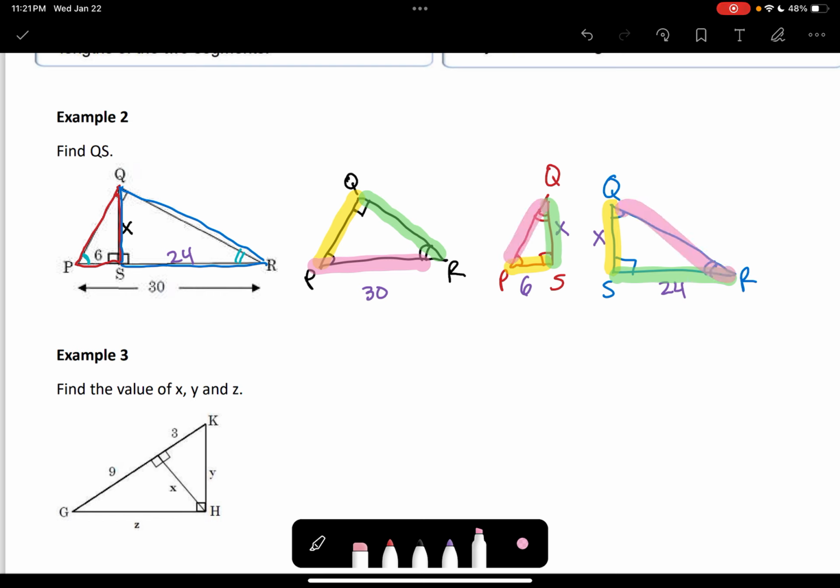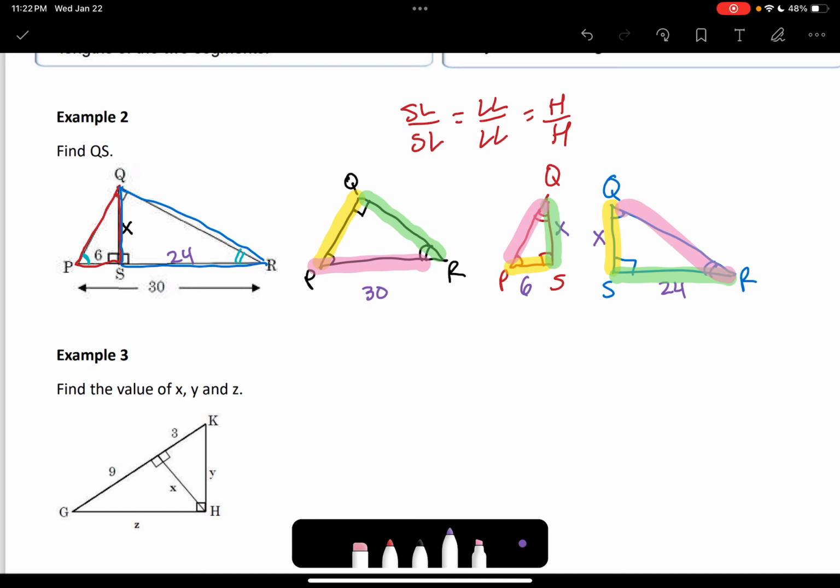So now that we have everything set up, everything labeled, everything color-coded, remember that this is the basis of how we're setting up our proportions, right? Short leg over short leg, long leg over long leg, hypotenuse over hypotenuse. Looking at the 2 triangles, like I mentioned in the last example, you have to know at least 2 sides of a given triangle to set up a proportion with another one, which would also need 2 sides, right? So that clearly tells us that I'm working with the middle triangle and the triangle at the very end on the right.